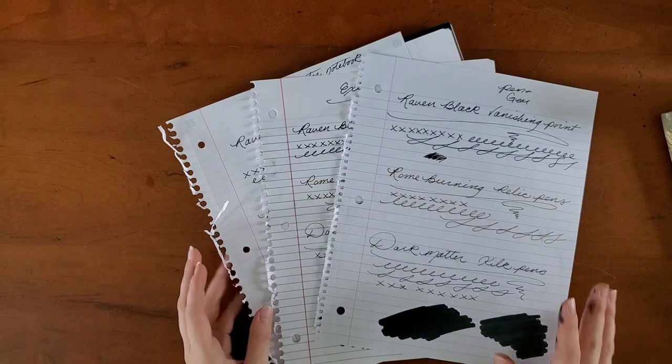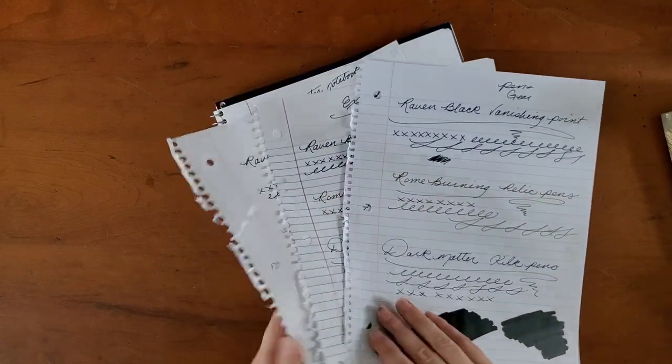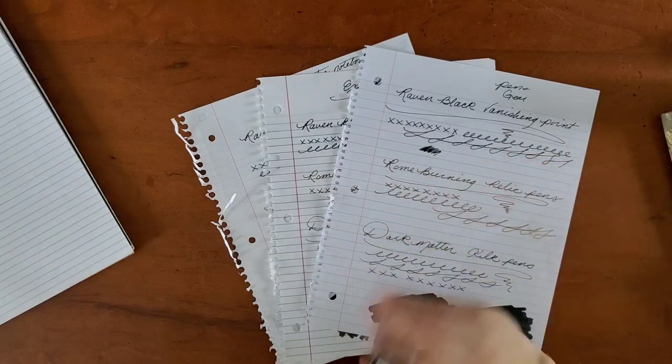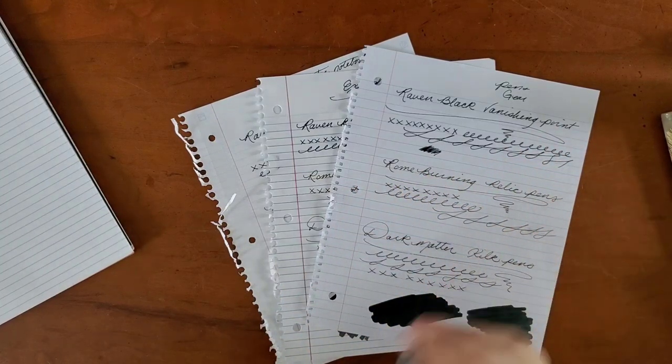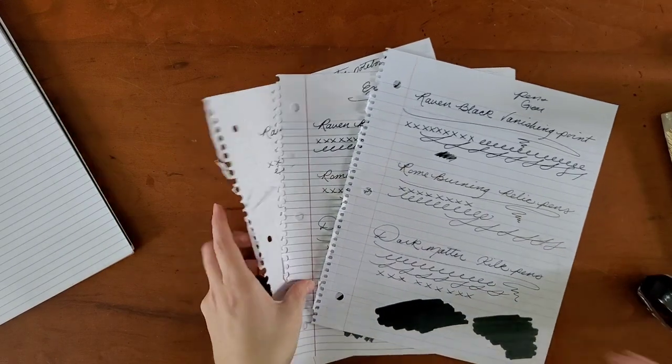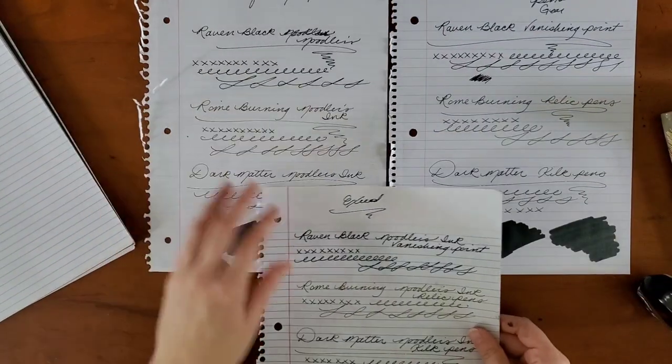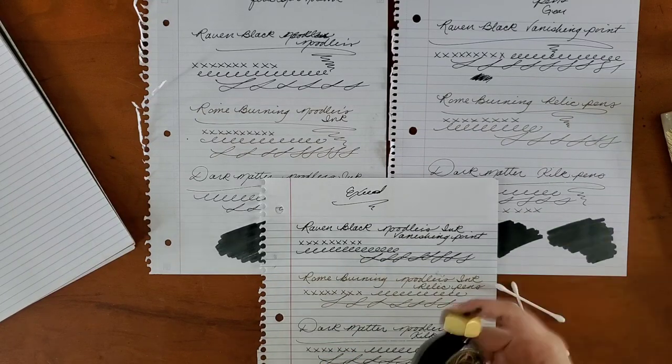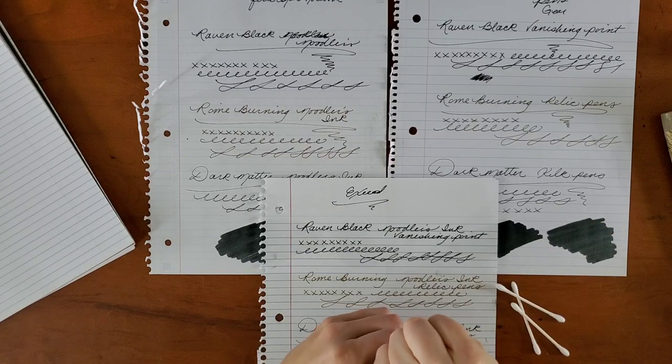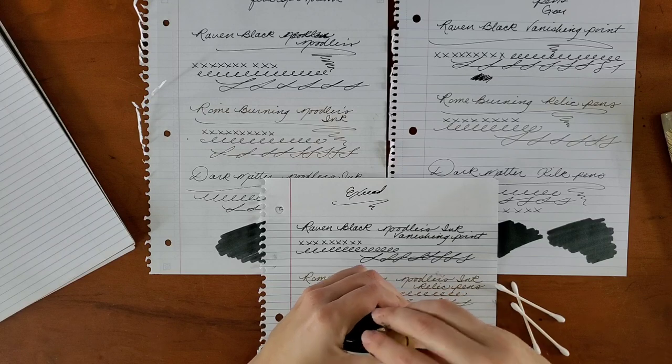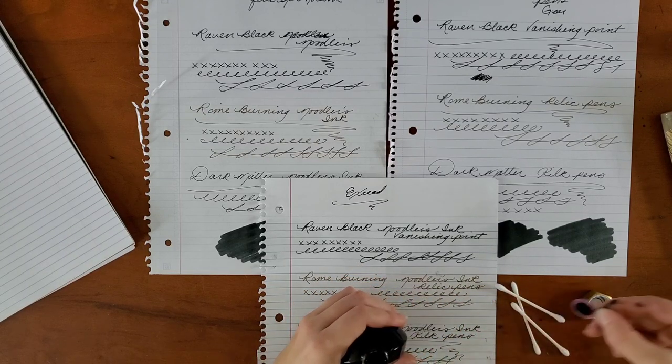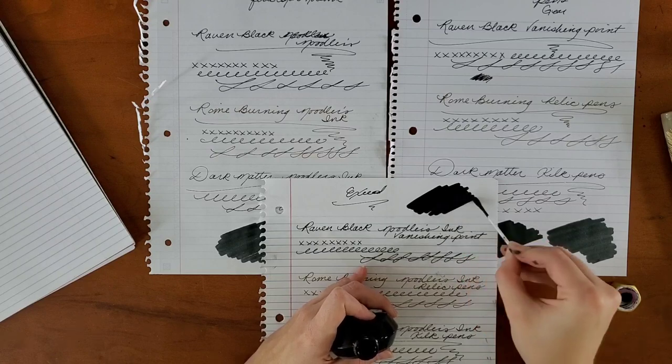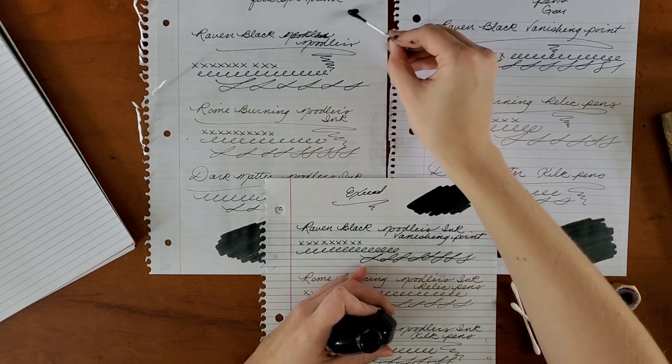So I think what I'm going to do, just really quick, just kind of as a bonus, is just swab a little bit of a shimmer ink on these three and just see how that goes. So I have my Roaring Patina Black. I'm intrigued to see how the shimmer might show up, if it's going to be more or less. And I'm gonna try to do this in the same frame—I don't know if this is going to work—but so you can kind of see them drying at the same speed. I guess I'll stick it up in the corner. Oh wow, that dried so fast. Goodness, that was a little surprising.